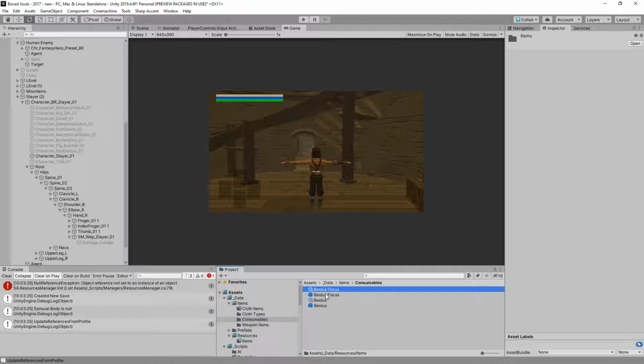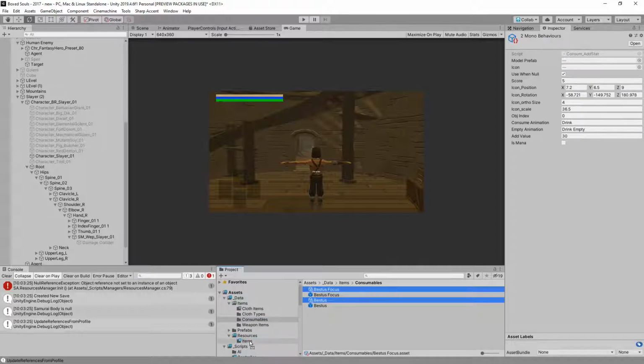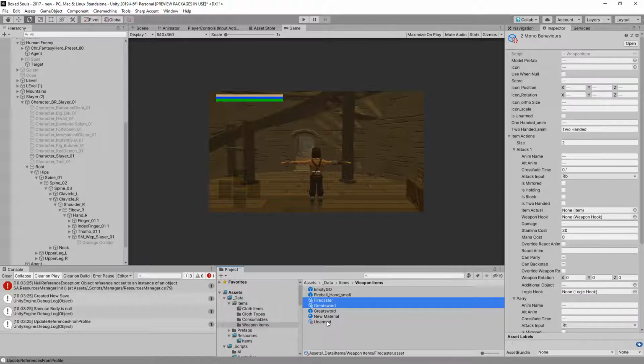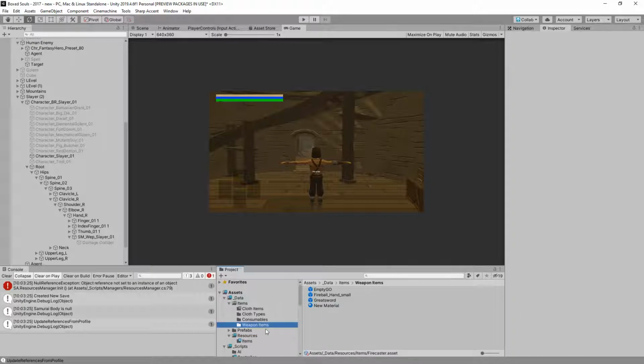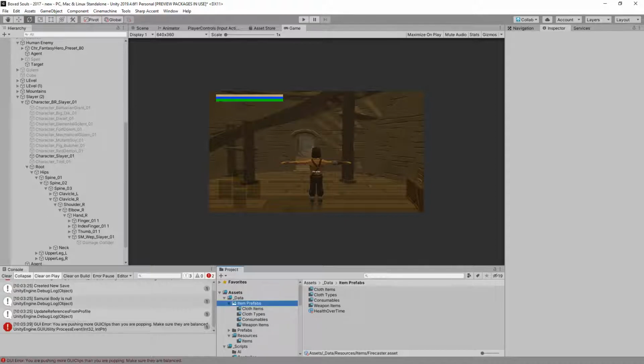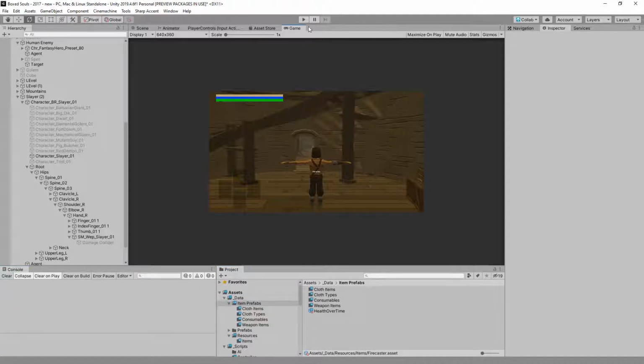We have our consumables. We only want the items as assets, the ones we are creating as scriptable objects. The rest can be used without it. So this now can be item prefabs. Okay, save that, hit play.